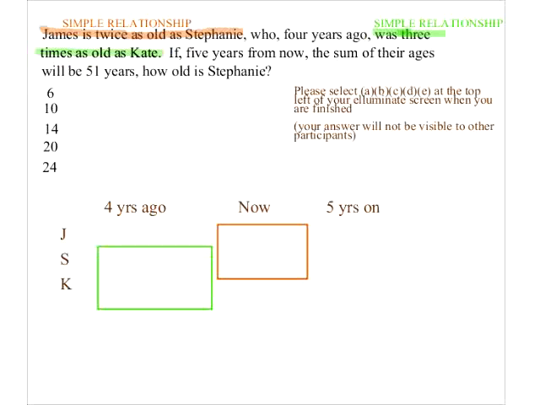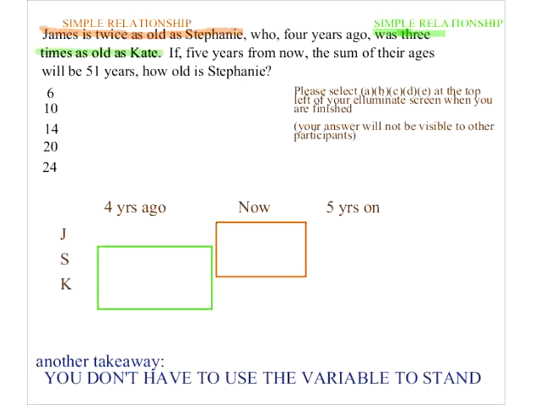So here's what's going on now. What I want to illustrate now is that you didn't have to pick x for the quantity you're trying to find. So this is another takeaway I want to give you for word problems, which is you don't have to use the variable to stand for the desired quantity.